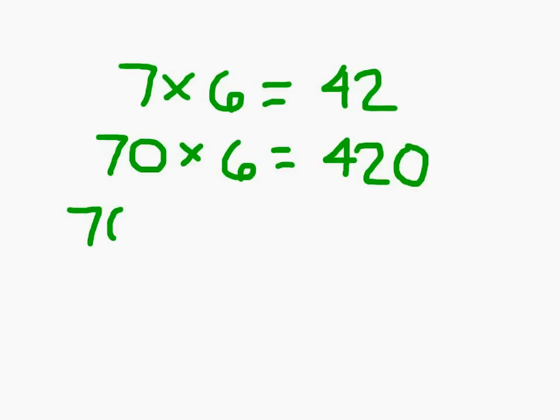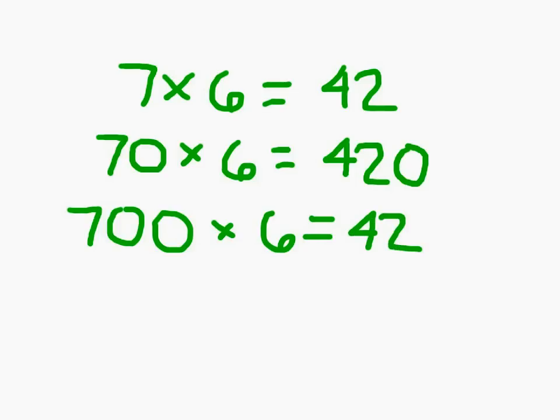Now if we did this, the 7 here is now worth what? Right, 700. It's in the hundreds place. So we have 700 times 6. If we're talking about 700 times 6, then we're still talking about 7 times 6, which is 42, that basic fact. But we were talking about hundreds, because that 7 was worth 700. It was in the hundreds place. So that's 4200, where we put 2 more zeros there so that we have that number 4200.